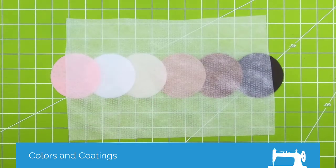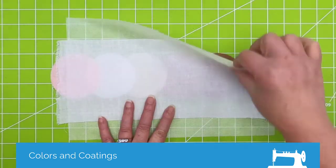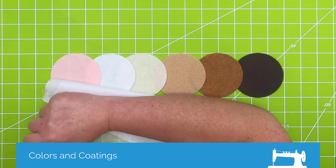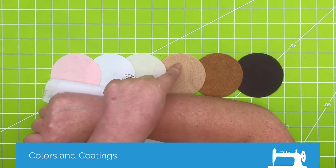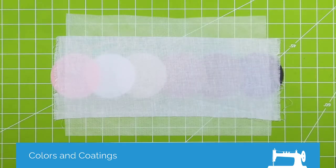This is your standard no-show mesh or poly mesh. And I have a bunch of different fabric samples. All these fabric samples are white because as a general rule, this is where the colors will come into play. And this first one is just a linen fabric. And so here's my arm, and this is kind of my skin tone right here. It's kind of in the middle. And you can barely see this, which in reality is what you would want.